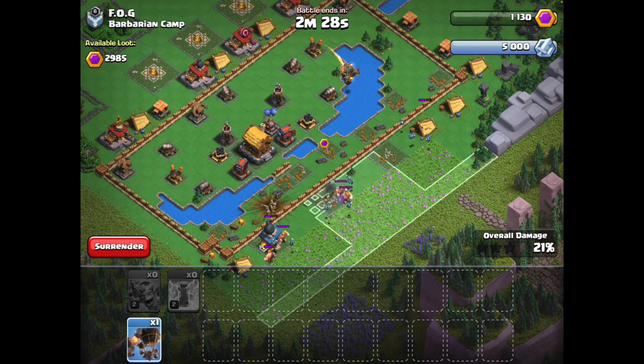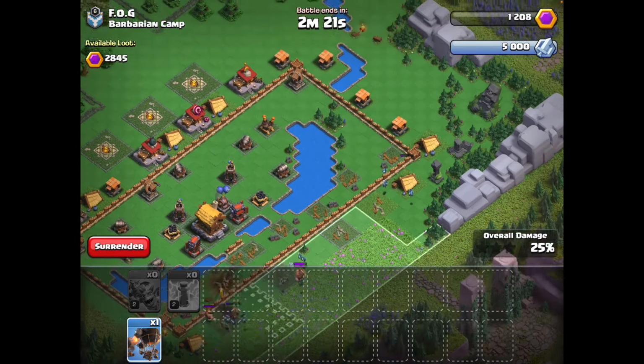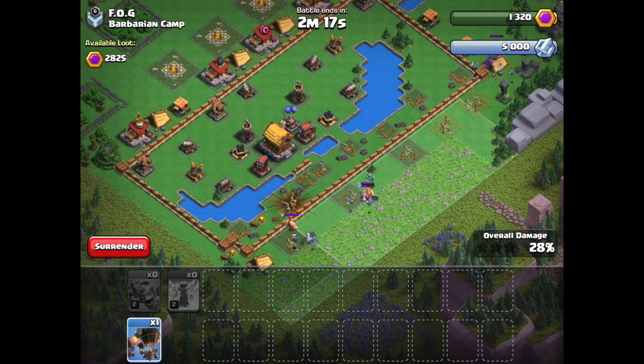Air bombs actually one-shot your balloons at this level, which is super nasty, but we were able to take that one out. We used our minions in behind to try to take out the trash, to take out those giants, and they're going to work their way around, and we'll get an angle on the right side spear thrower, I think, after those minions start clearing those trash buildings with those minions down south.